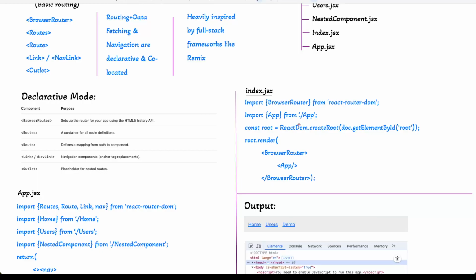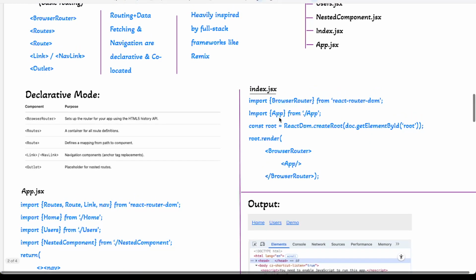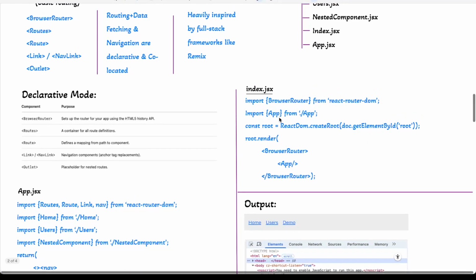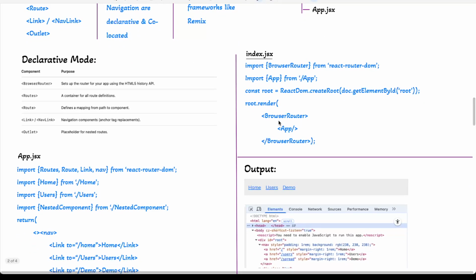Now we can directly jump into the practical session. If I want to implement the routing concept, this is the way. You can think of this as the syntax.